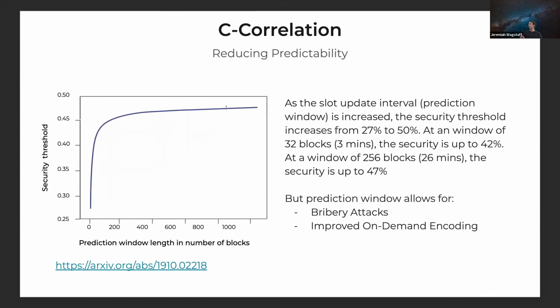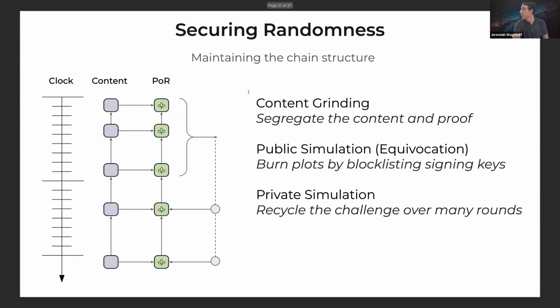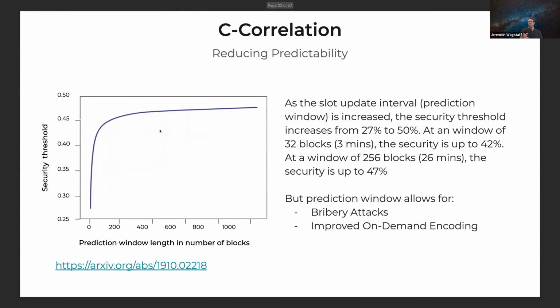The actual protocol we're using is something called C correlation, which David Say created with some of his students. He's one of our advisors. C correlation is the idea that you go back and count the proofs, basically every 256 proofs, you take the hash of that proof, which is canonical, and use that as the input to the challenge for the next period. For the next 256 blocks, that's what you use, and you just keep doing it. It's the same idea, just simpler. So every 256 blocks, you change the randomness beacon. It's about 26 minutes of predictability, so you can look ahead into the future about 26 minutes and know if you're going to farm the block.